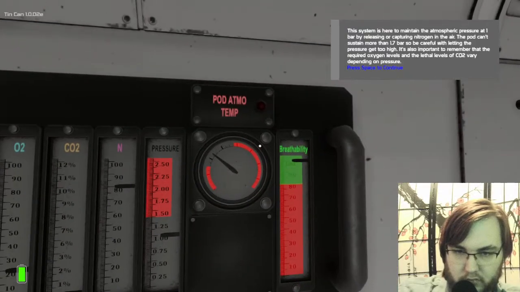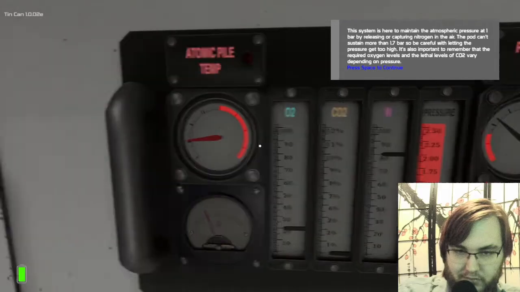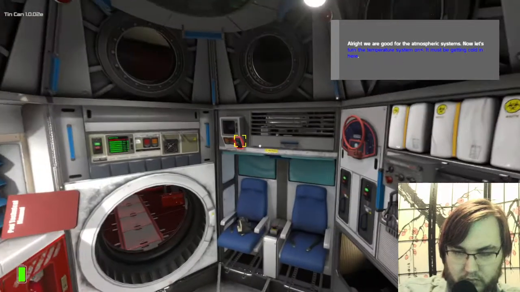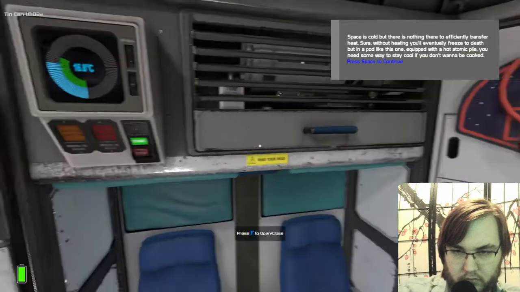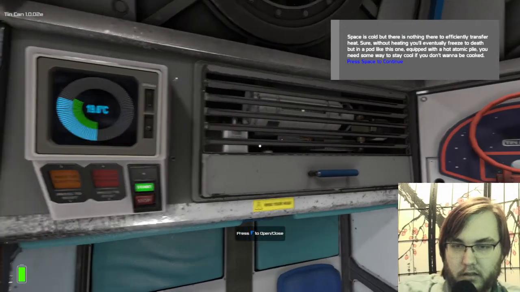It's also important to remember that the required oxygen levels and the lethal levels of CO2 vary depending on pressure. All right, we're good for the atmospheric systems. Now let's turn the temperature system on. You know, space is cold, but there is nothing there to efficiently transfer heat.